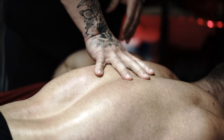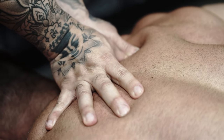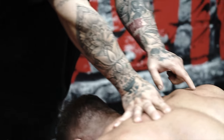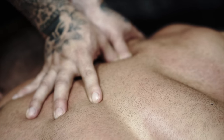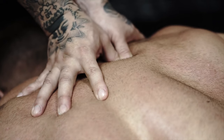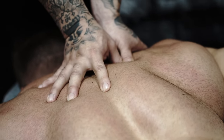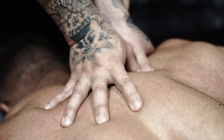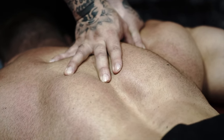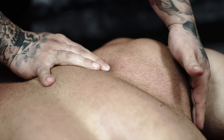Applying deep pressure into the rhomboids — you can see the muscle spasm all the way through as Miguel pushes the shoulder blade outward. The muscles flicker because they're so knotted up. Too much muscle tension won't let the shoulder blade move freely and limits how much lat you can actually pull out. Eventually it dissipates and the shoulder blade moves out nice and smooth, allowing the lat to move with it.